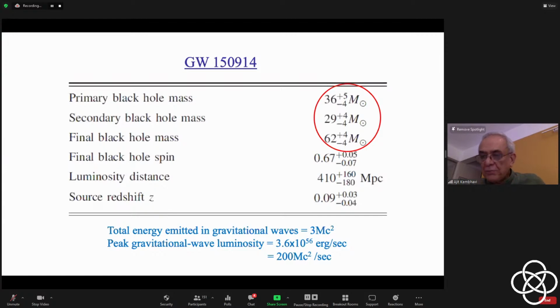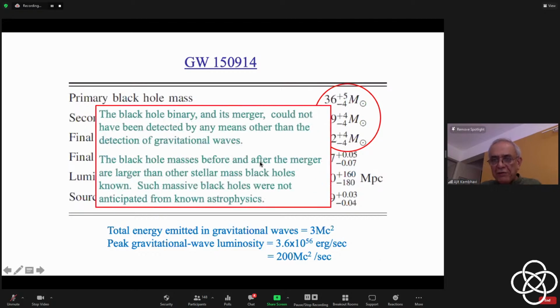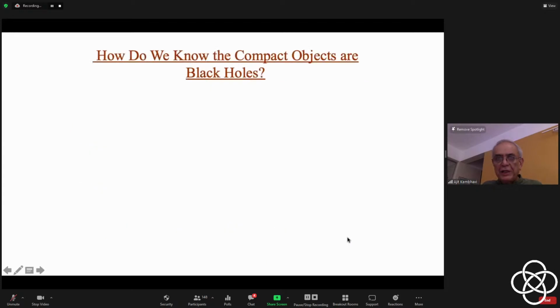How many galaxies are there in the observable universe? About 10 to the 10. So that becomes 10 to the 54. So you see that the amount of energy emitted at the last stages of the collapse was 100 times more than that emitted continuously by all the stars in the universe. So it outshone the whole universe for a split second, except that the universe is emitting at optical wavelengths, X-ray wavelengths, and so on, whereas the binary emitted specifically at gravitational wavelengths. So if you did not have a gravitational wave detector, this would have gone completely unnoticed.